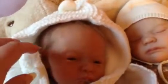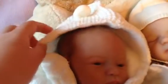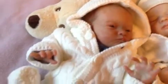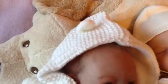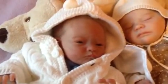And he's got the rooted hair as well, which I know a lot of people are fascinated by when they've not seen it, because of how it's beautifully micro-rooted or mono-rooted. I'm not sure which he is, but it looks so good. So he came along and he's all bundled up, ready to go out on the cold night that it was. He's wearing a footless sleeper that is grey and navy blue stripes, and he has these sort of powder blue socks, kind of a dark powder blue, really nice, thick, keep the little feet warm. And then he's wearing this adorable chain knit, I believe it is, thick hoodie, which buttons up the front, and on the top it's got some little ears, as you can see. And he has these mittens to match, but I've already taken them off because we're indoors now. So there we go. There is Evan, and he was loved.